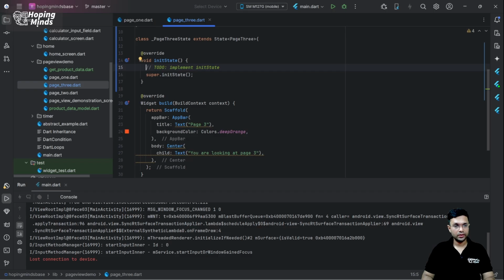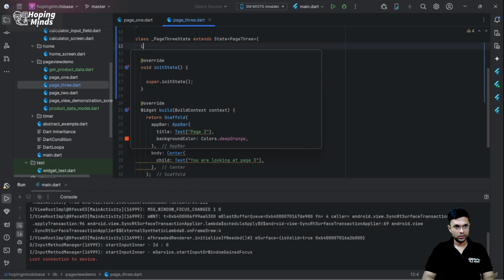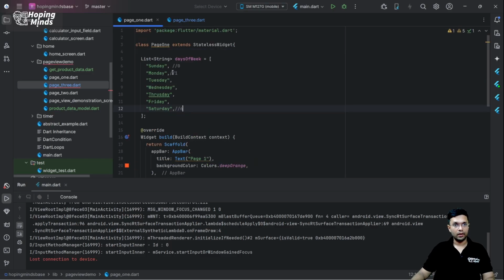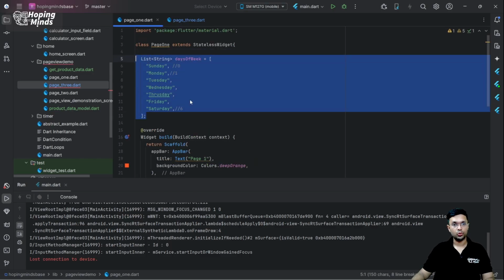In init state, this list of product data model is presently empty. Now what do I mean by that? Look at the list in page 1. It has all the items that we want to show on the app.